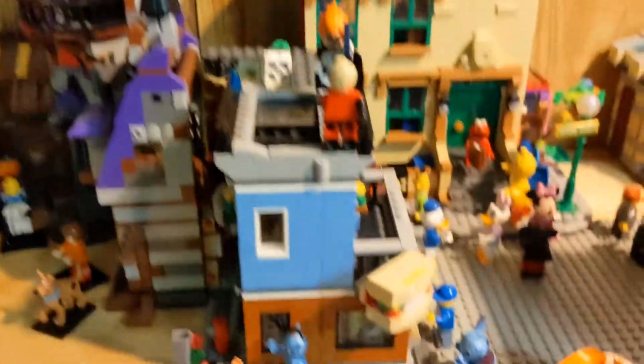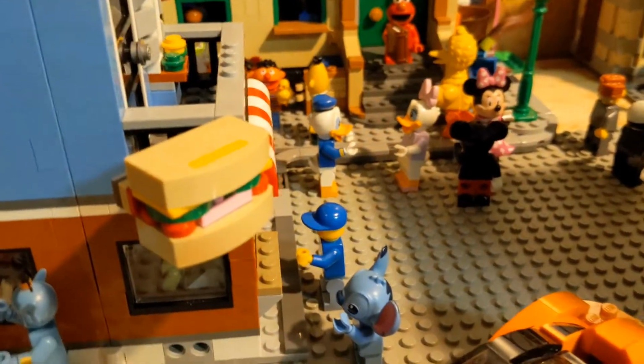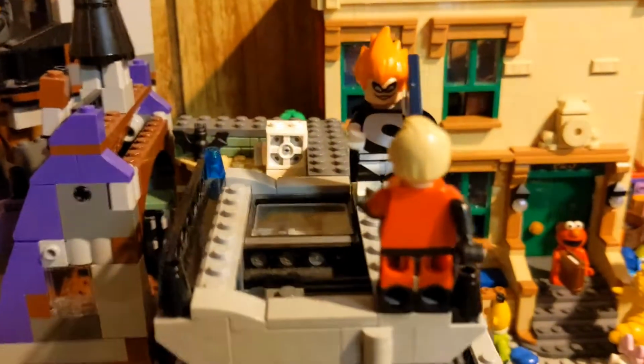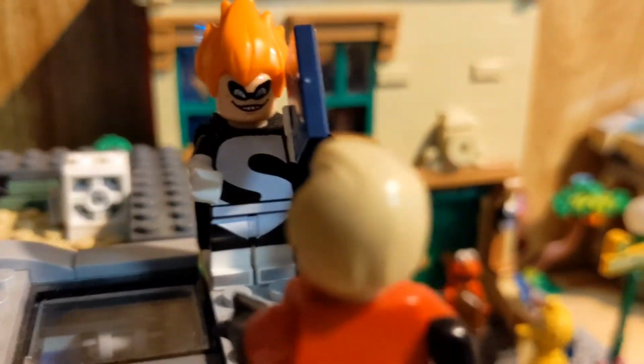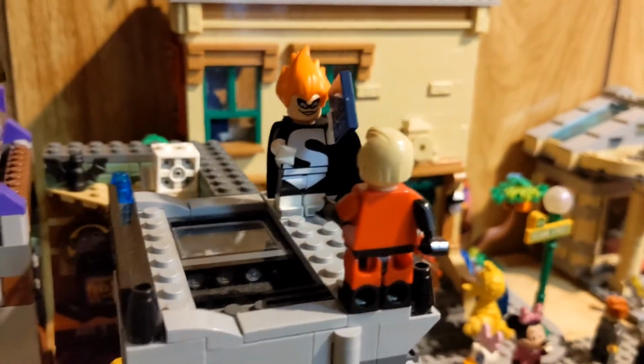I kind of like that, and it's kind of something I had going there for a moment. Some dude ordering a sandwich and Stitch pointing at the sandwich sign there, Aladdin and the Genie, and then Mr. Incredible and Syndrome fighting on top of the rooftop. One of my most favorite minifigures, part of the Disney CMF series.